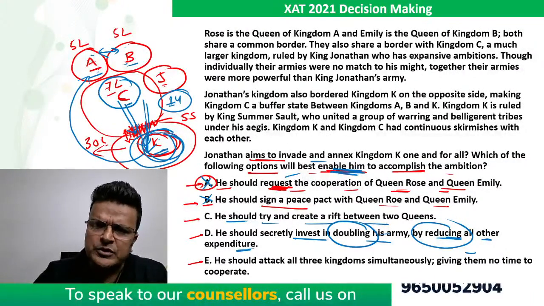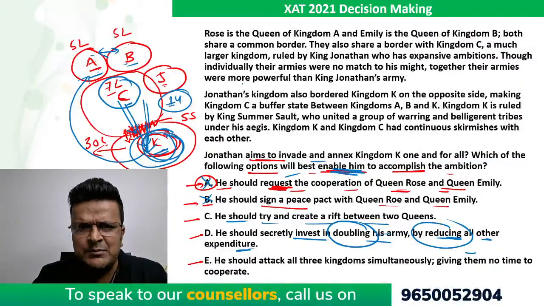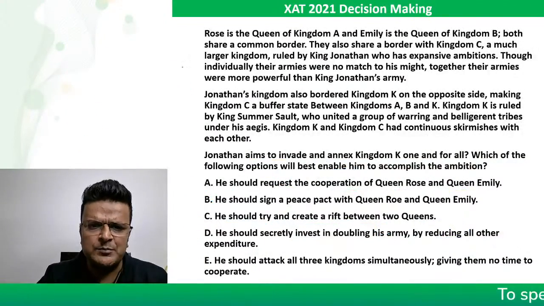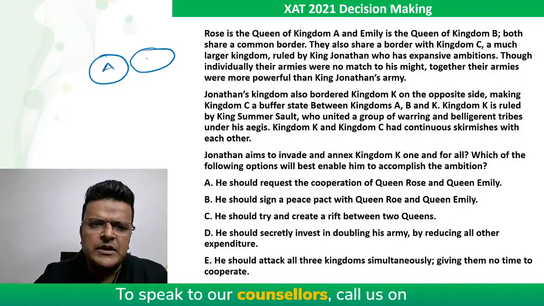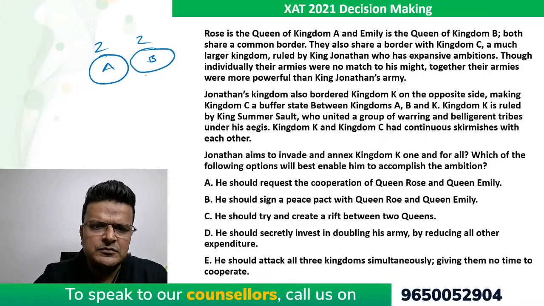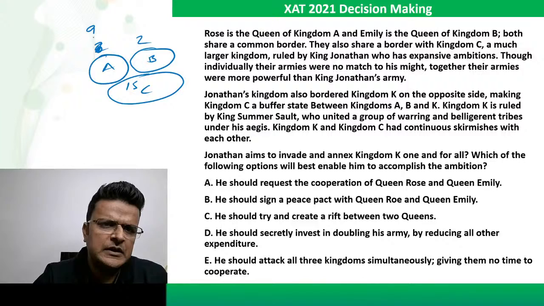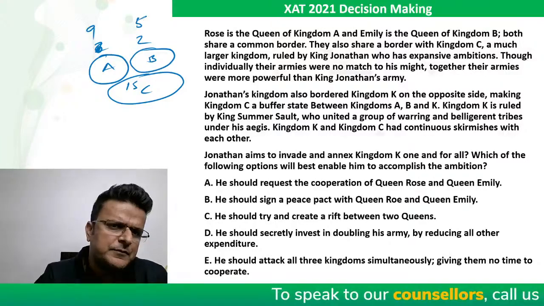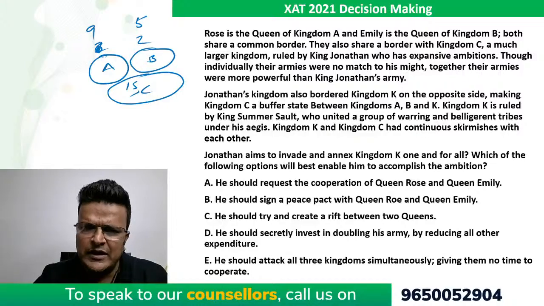Ashutosh, yes, that is true. It is possible, no? See, all these numbers of army people I'm taking, I hope you understand, I'm taking random figures. It can change any time depending on how you take it. For example, suppose A and B have 2 lakh each and C has 15 lakh. No, let's make it 9 and 5. So individually they can't fight him, but together they can fight.